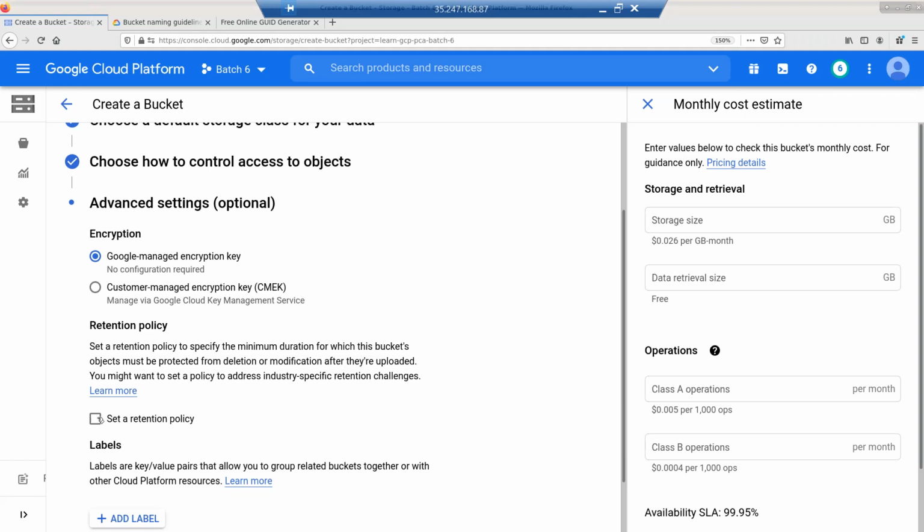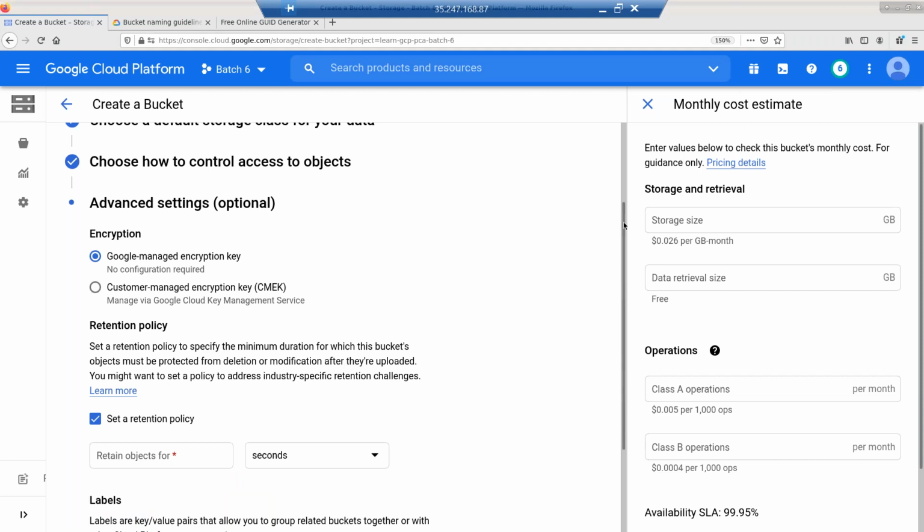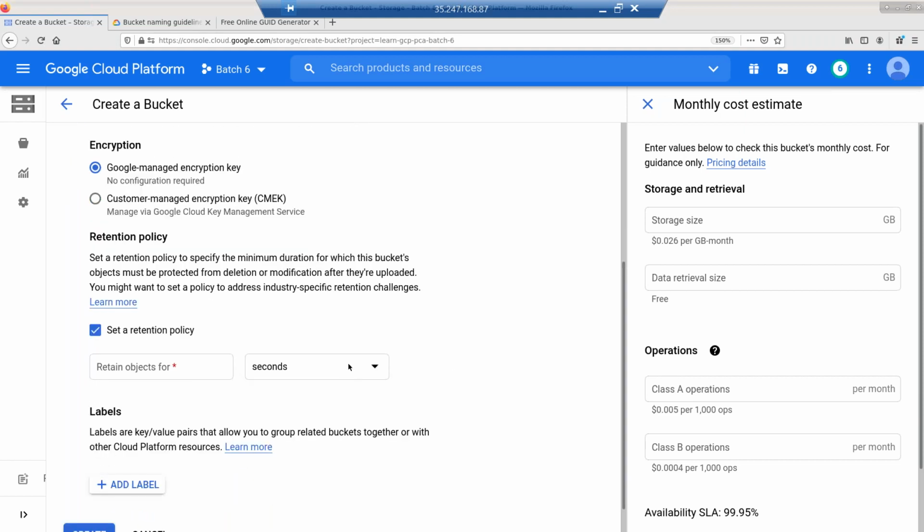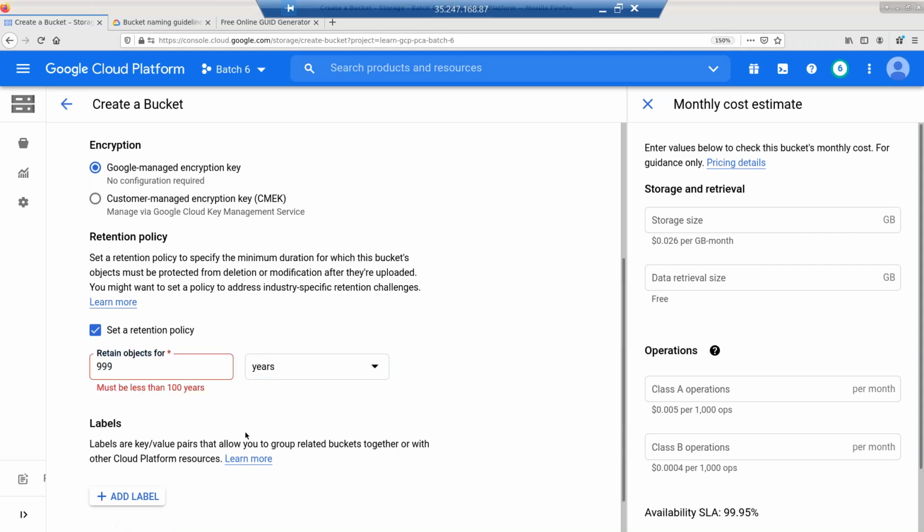You just turn on the retention policy, saying for how many days, seconds, or years. You can put a retention policy for 100 years so that nobody is going to delete the content. If you put this retention policy, they cannot delete it. It's like a legal hold. Once the years are over, you can delete your content or do any modification. A protection act is what I would say. This is usually called a legal hold.